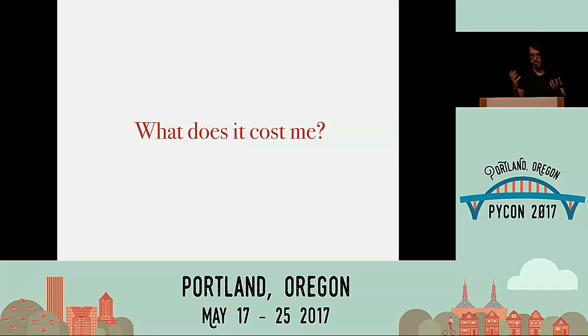Other things: what does this abstraction cost me? Am I falling into any of the pitfalls? What's the potential surface area of this? Maybe I'm going to run into some coupling, but it's in a tiny little bit, so I don't care about that much. Or what's the potential cost of changing or undoing this abstraction?